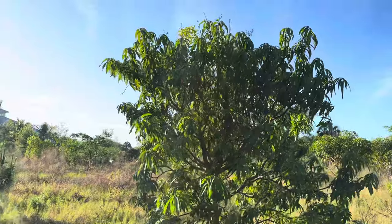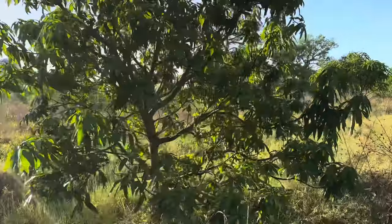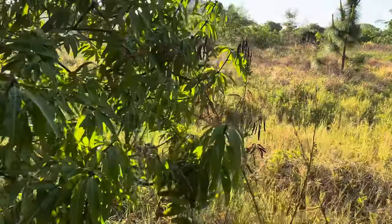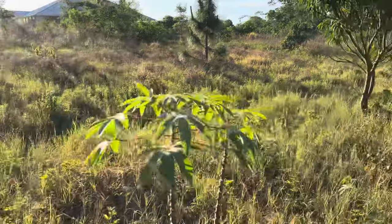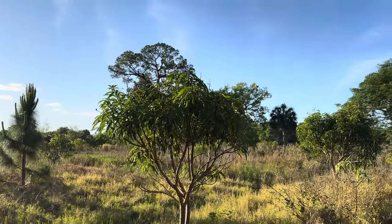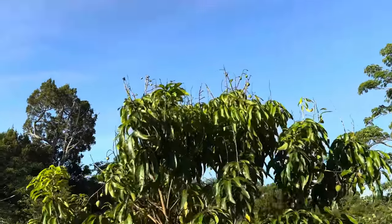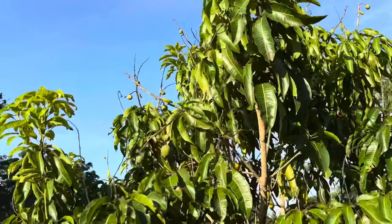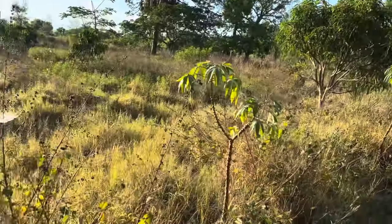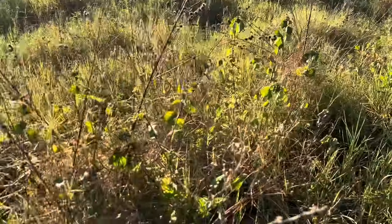So this is a Peach Cobbler mango that has fruit on it. I can see it, but here we are in the sun and it doesn't have any fruit down low. For some reason, it didn't rebloom down there, but this is a Fruit Punch mango that has fruit on it. This is a Sweetheart tree that has a lot of fruit on it. Here's our, I need to do some more cassava.